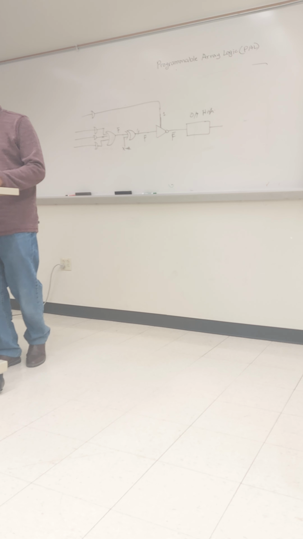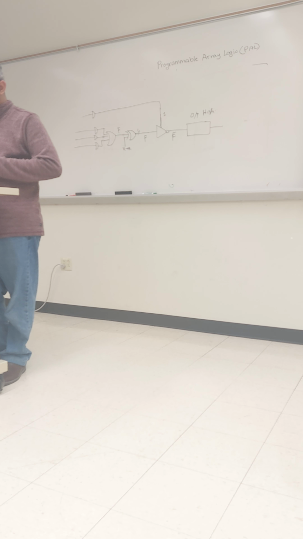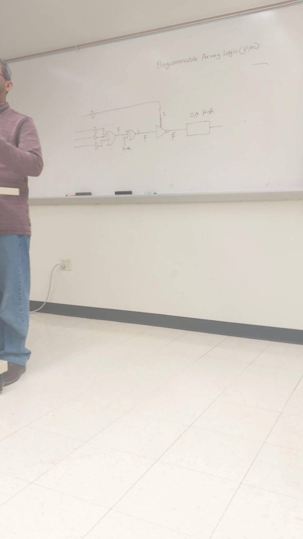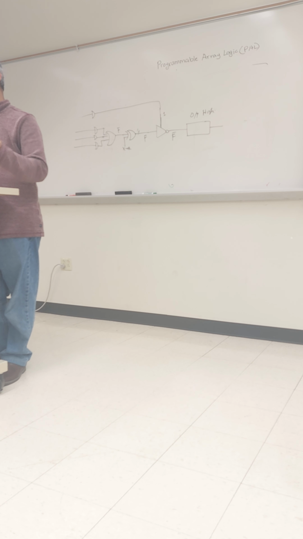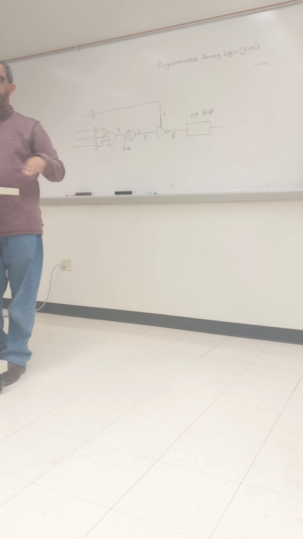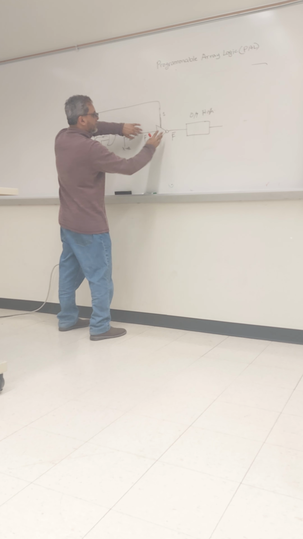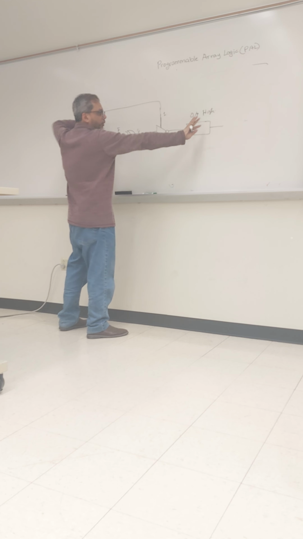So when the control input of the tri-state inverter is 1, it will give you the complement of your input. And when the tri-state buffer control input is 0, then the tri-state buffer will be detached. It will actually detach the input side from the output side. It will detach the whole circuit.